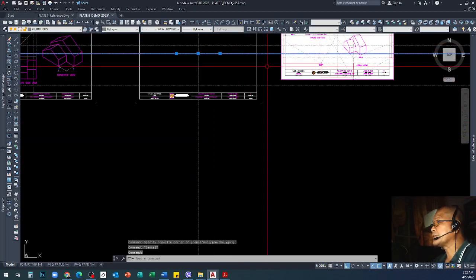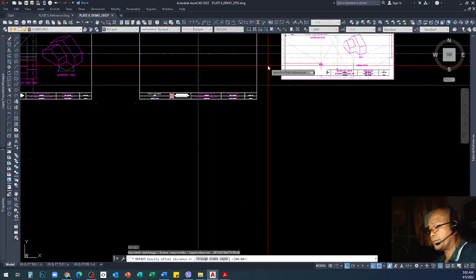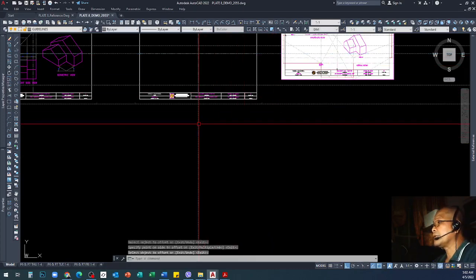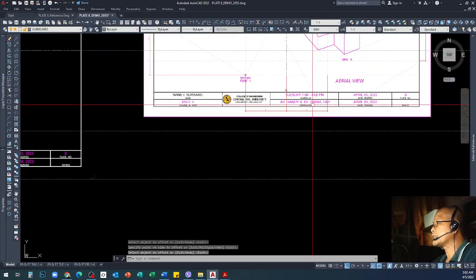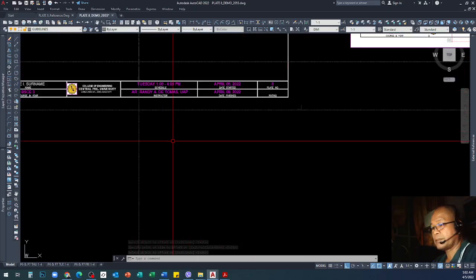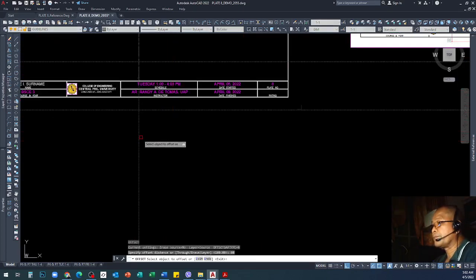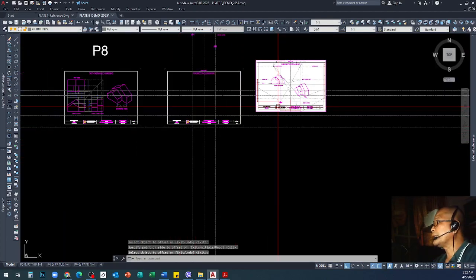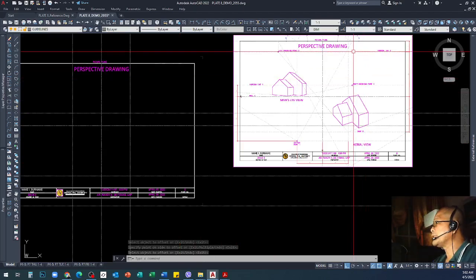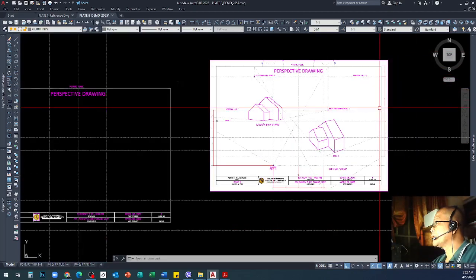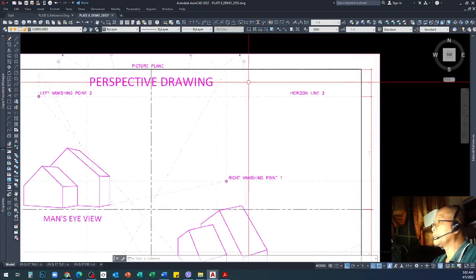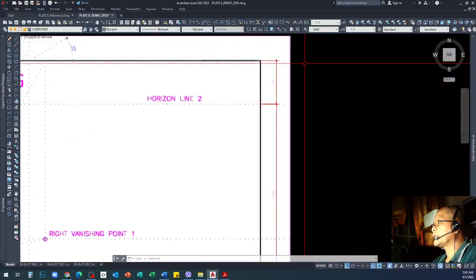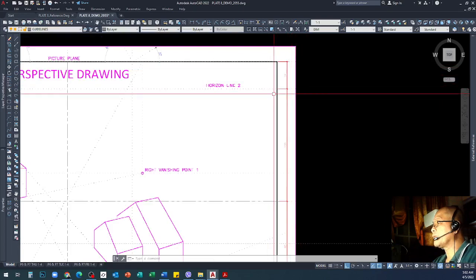So center is here, I will offset 160 and that one, and then you need two distances, left and right, which is 60, offset 60. Alright, and then above here we need 100, and the picture plane, I make it in line with the top portion of the title block.